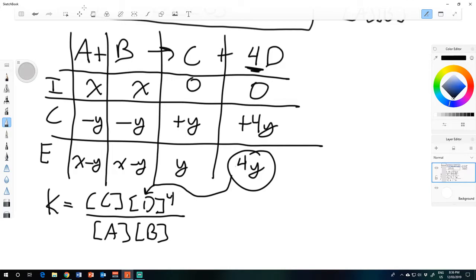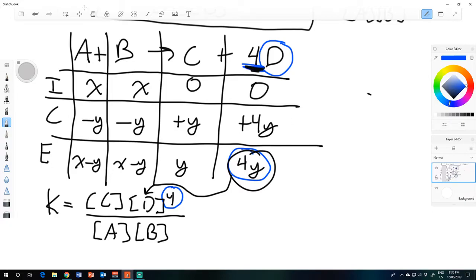And again, that's because the equilibrium expression is based on the number of times that this product shows up in the product side of the reaction. If it appears 4 times, we have to multiply it in 4 times like that. But the concentration of D is actually this. So this is the numerical value of the concentration, and the reason we have it here to the power of 4 is because it appears 4 times.